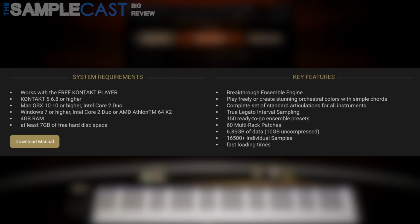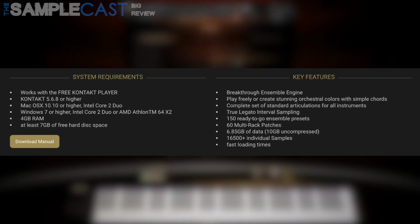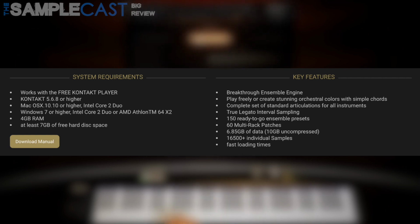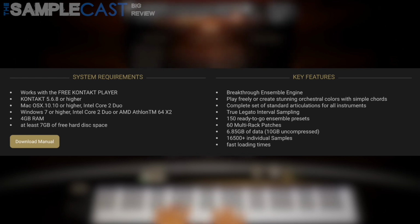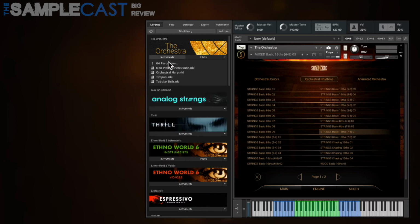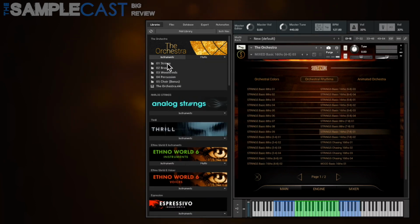This runs in the full and free versions of Kontakt Player 5.6.8 and above, and it's almost 7 gigabytes in size, which is quite slim, quite a small footprint for a huge orchestral library. The major sections are all covered here. You've got strings, brass, woods, percussion and a choir as well.